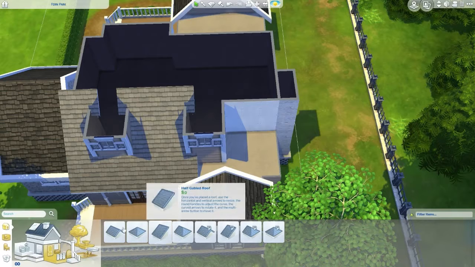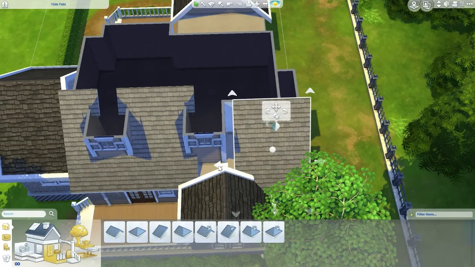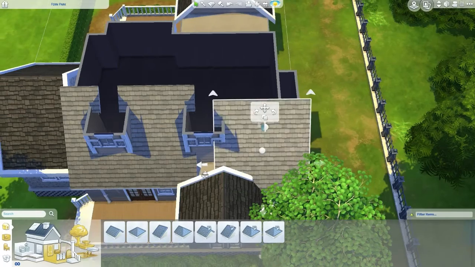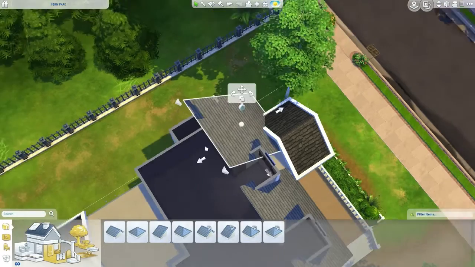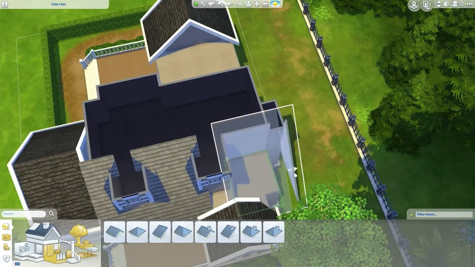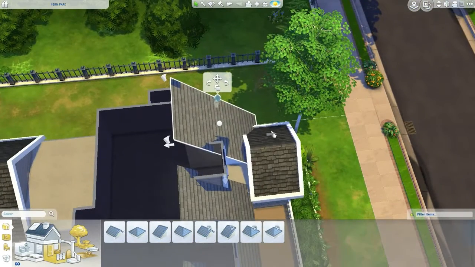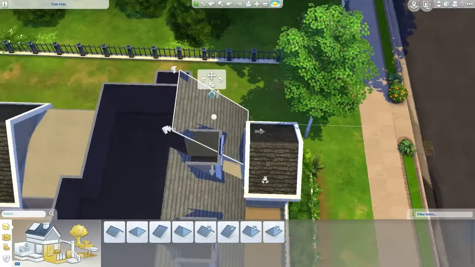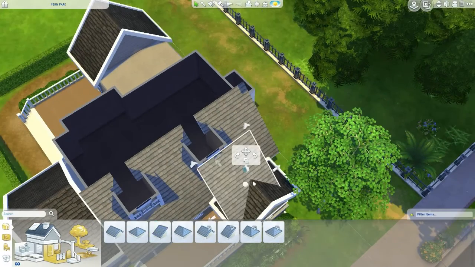So now we're going to go ahead and I'll try to go a little bit quicker because I'm not explaining quite as much in detail, but we're going to put this roof in. Now that you know what I'm doing and why I am doing it this way, you can probably follow along a little bit easier. So we're creating that roof, and then we've got to bring it back, and now we've got to do the smaller one down here.